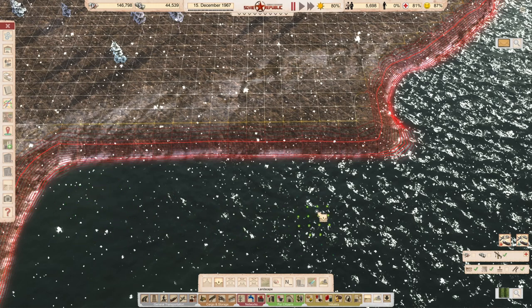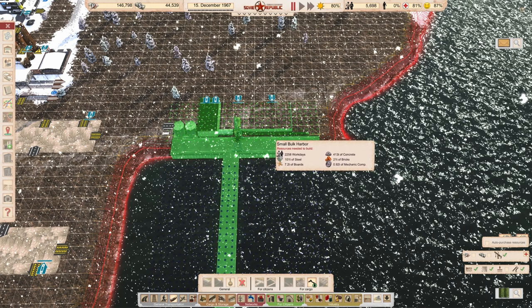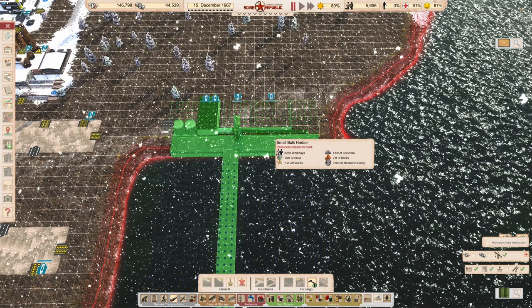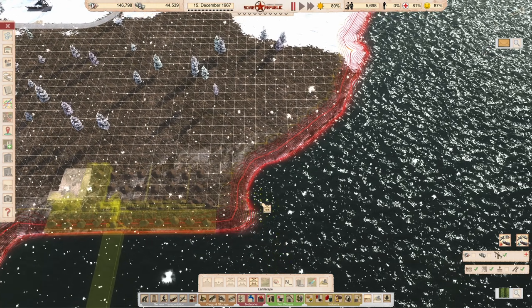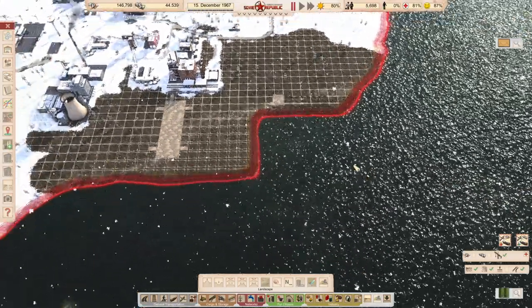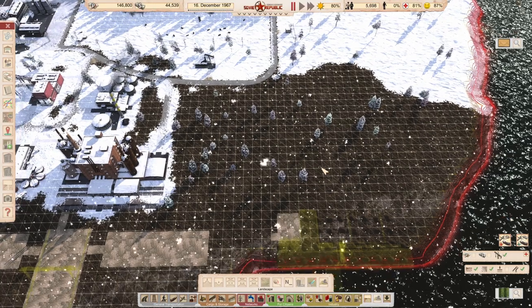Straight here. Something like this. Let's try again. Looks good. Let's put you in like so. Then we need to correct here a bit. Like so. Okay. That being said, I still can't do this because it's getting white.